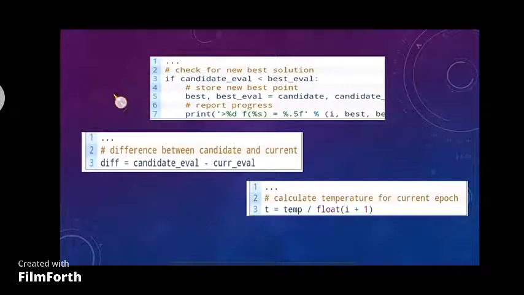Here, we need to prepare to replace the current working solution. The first step is to calculate the difference between the objective function evaluation of the new solution and the current working solution.